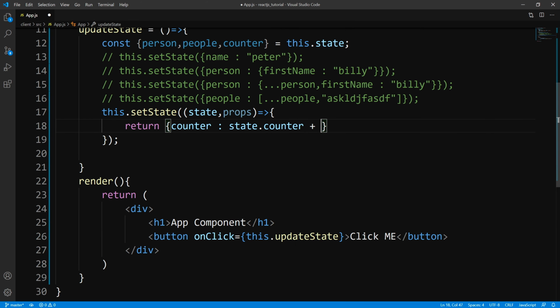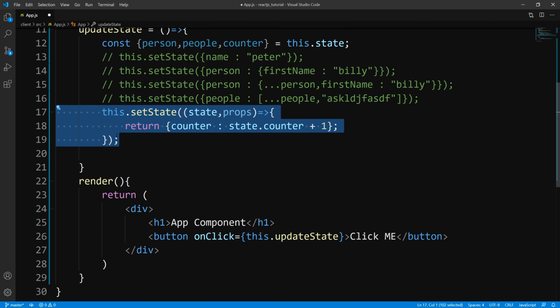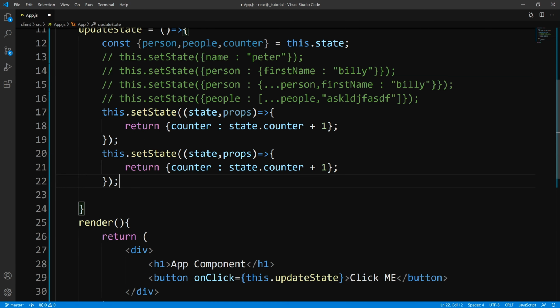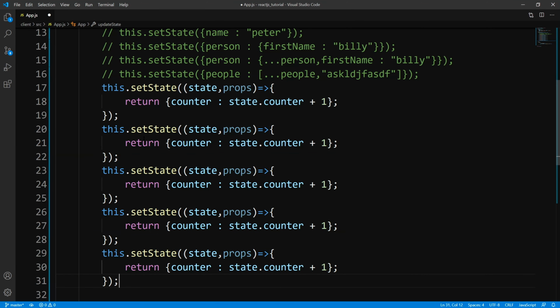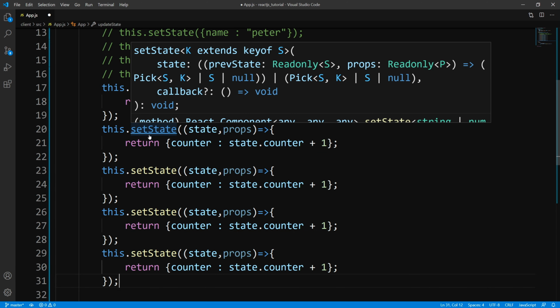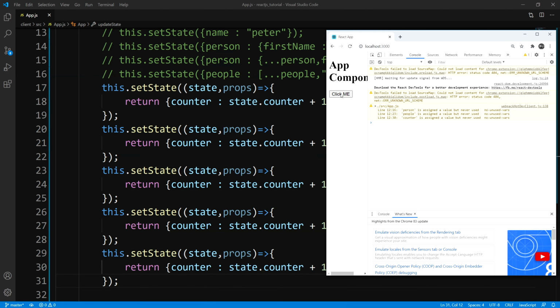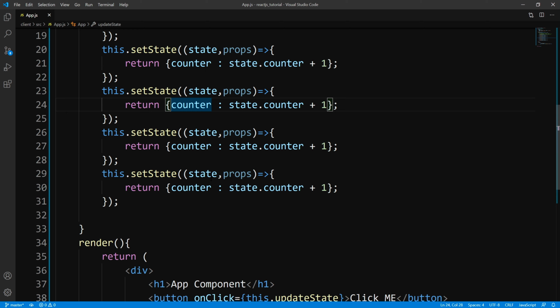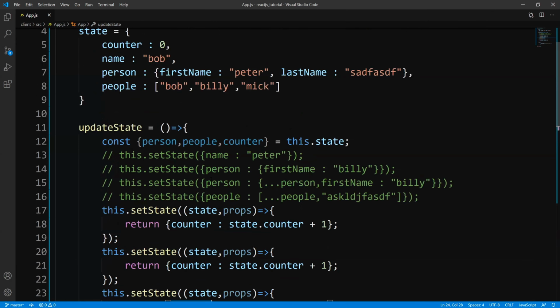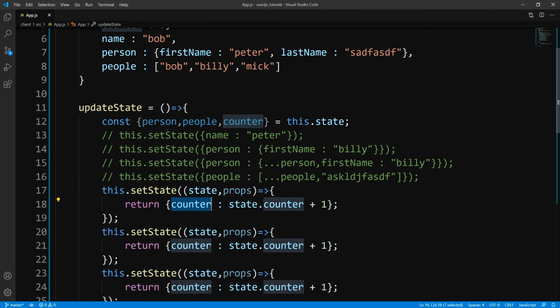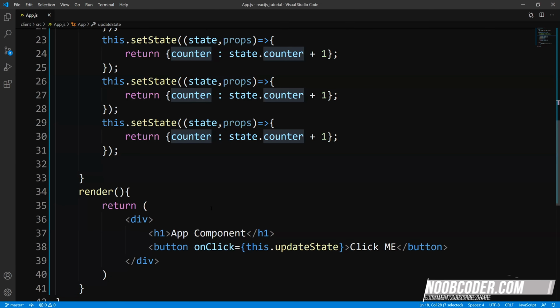state.counter plus 1. And now if I make a copy of this, so let's just copy this 2, 3, 4, 5, and now save this. Let's take a look at what happens. So we're going to click me, and let's actually output counter because I think it's easier to show.